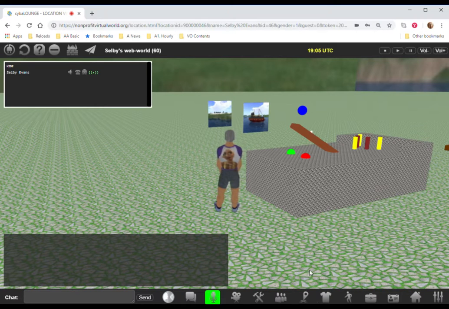Now, note that I do have collision turned on, and I have the box reset to the proper place, and the green button is going to make it act. You'll notice that I have done something tricky here.